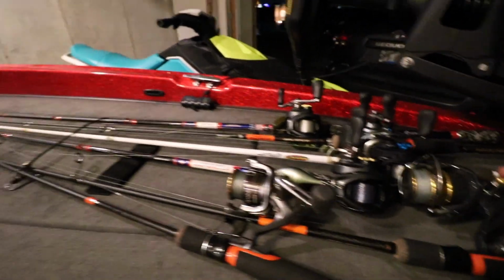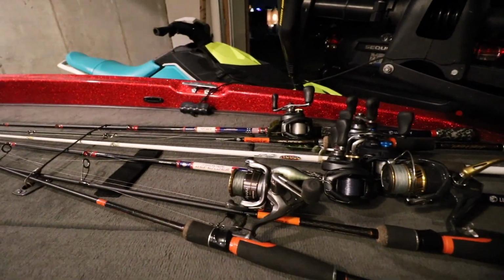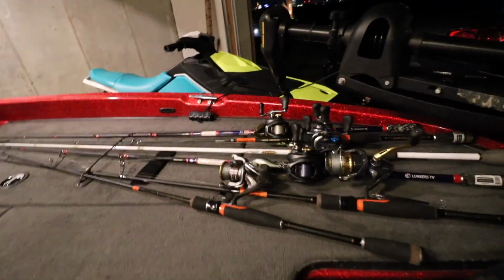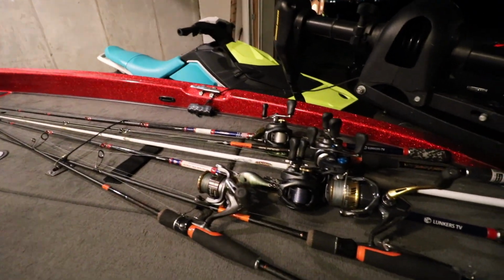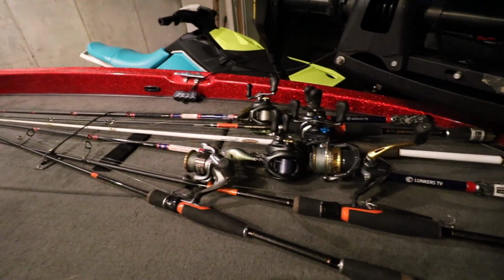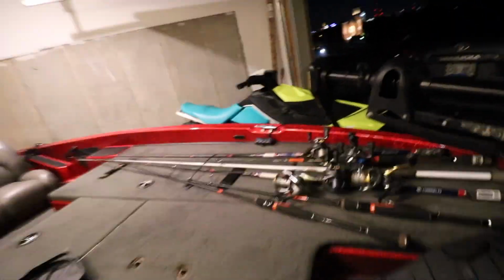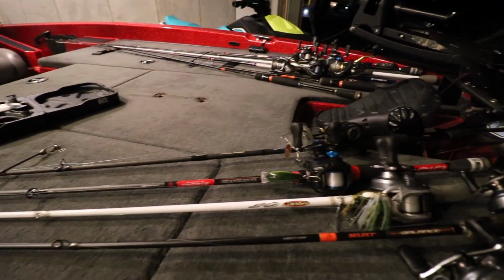And then over here I'm going to be throwing, I got a crack and crawl and, what else do I have? Oh, a swim bait on over there. I'm just trying to cover all levels of the water, and I like to have all these rods on deck because I'm trying to figure it out as soon as I get there.